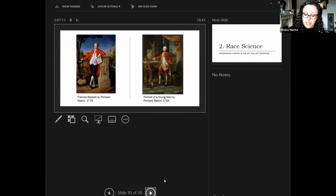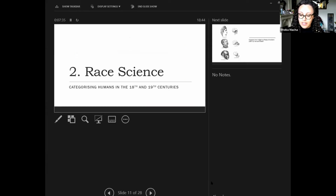It's also, I should note, when big name British collectors such as Charles Townley, Richard Payne Knight and William Hamilton began putting together their collections, some of which would later become the sculpture gallery at the British Museum. So this brings me on to the second key development of this period. While all of this is going on, the field of science, and with it the pursuit of documentation of natural history, is really beginning to flourish.